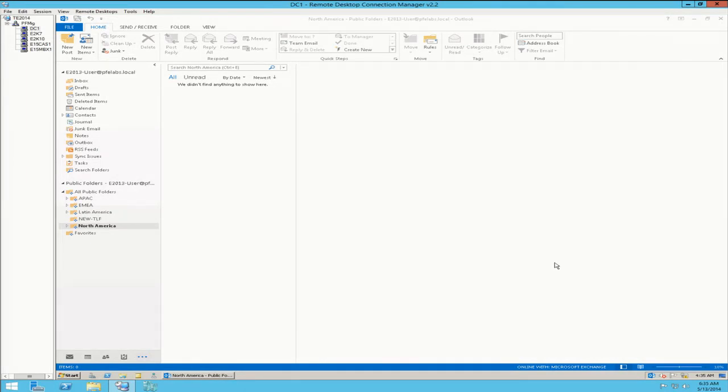Is it a quick question? For cleanup after. Yes, so we have some guidance on TechNet where you go back and you remove the public folders from the 2007 and 2010 side and remove the databases. But those public folders are not able to be accessed anyway, so nothing changes. So when you're removing your infrastructure, you can take care of it then. You don't have to do it right away.